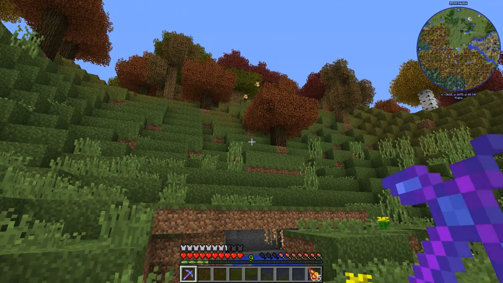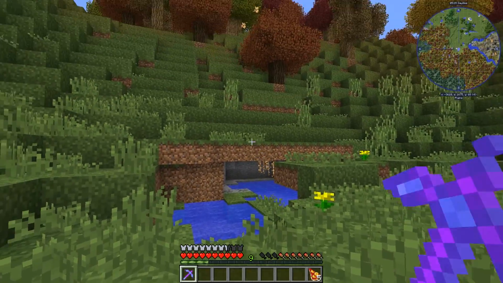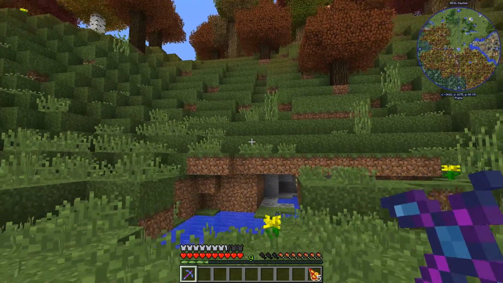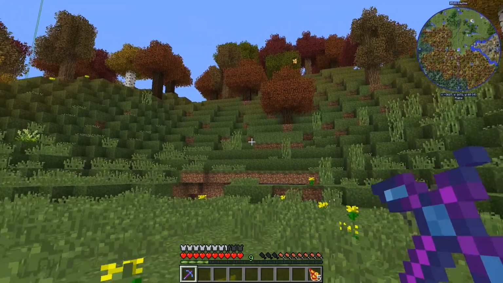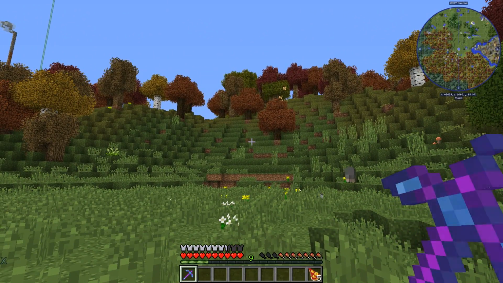All right, so this is where the basement is going to go. We're going to clear out all this water and of course half this mountain and start building some corridors and rooms and all sorts of great stuff under there and move all of our infrastructure inside. It's going to be amazing.